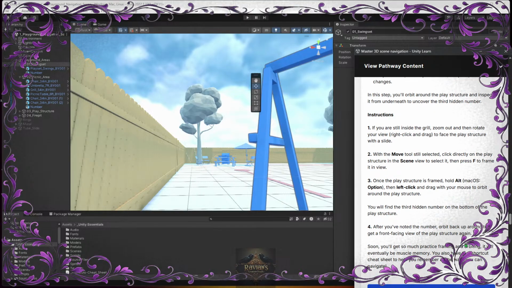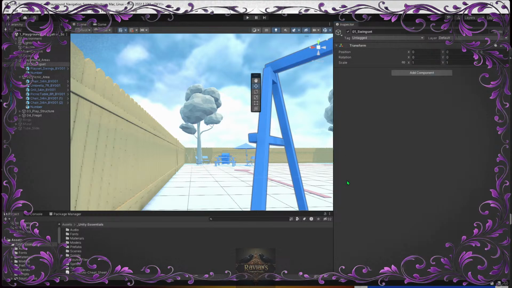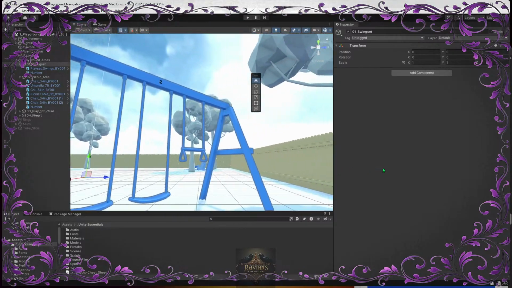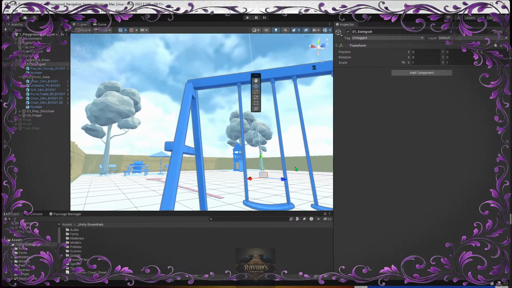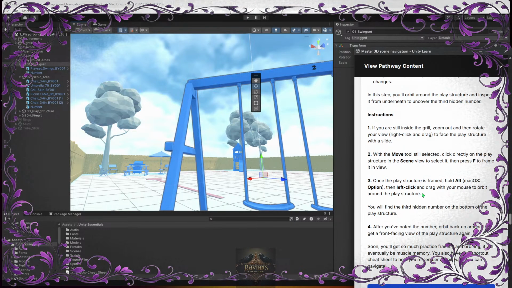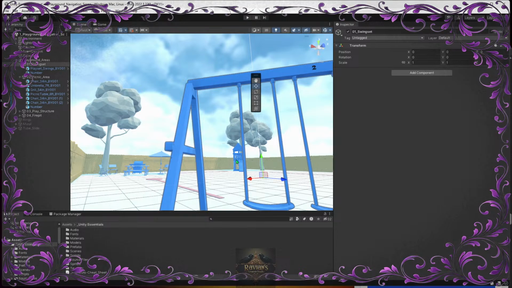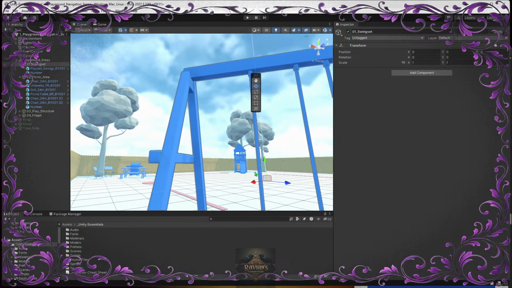Bottom of the play structure. Alt and left click, huh? What?